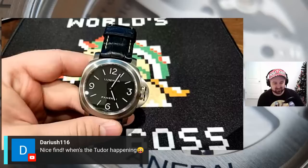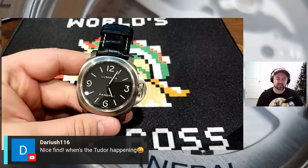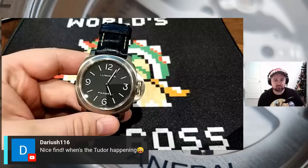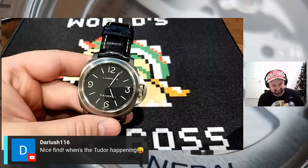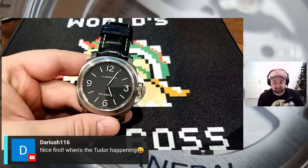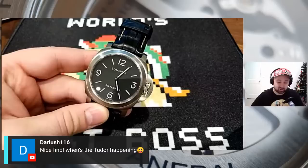Someone asked when the Tudor is happening. Well, I'm pushing the Tudor back. I texted my AD this morning — I do not want to wait a month. It was over a month ago when I asked him if he could get me a Tudor Royal, and he said yes. The black dial two-tone is out 14 weeks, but the silver dial and the champagne dial were in stock. I asked if he could get one by Christmas and he said we'll see. I was expecting it three weeks ago. I don't want to wait on a Tudor. I don't mind waiting on a Rolex, but I don't want to wait for a two-tone Tudor that nobody's going to like but me — my wife doesn't even like that watch. So I cancelled and he was totally understanding. I showed him the Panerai and he said 'dude, that's sick.' So I'm not sure when I'm going to get a Royal.